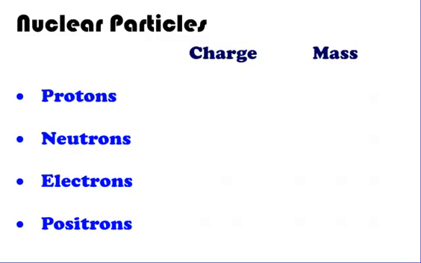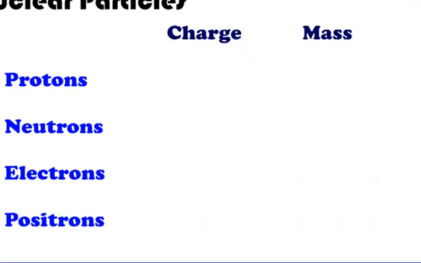Let's take a look at our charges and our mass of our different particles. Let's take a look at our charges first. A proton has a charge of 1.6 something to negative 19th Coulombs, it's positive. A neutron, of course, has no charge. Just like when you come to class, I don't charge you to learn. So no charge for a neutron.